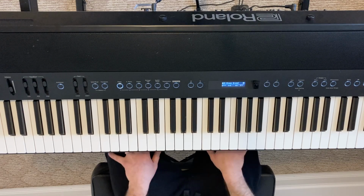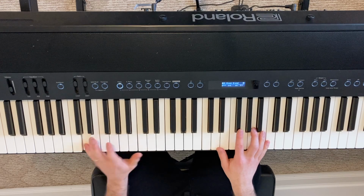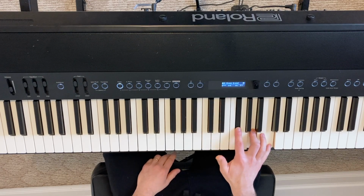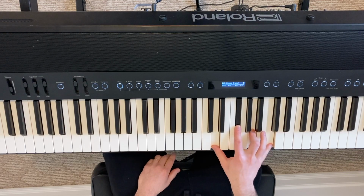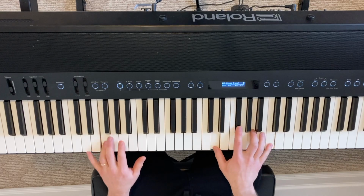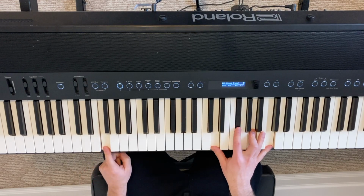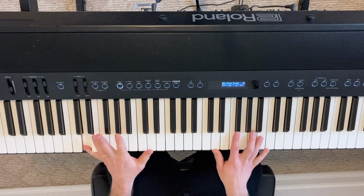Now when we get to the 5 chord, the D major, the voicing changes again. Remember our minor 3rd in the left hand? Our voicing in the right hand is root, major 3rd, I'll point out, 5th, and flat 7. Notice the minor 3rd and the major 3rd are far apart on the keys, but it creates an interesting clash.